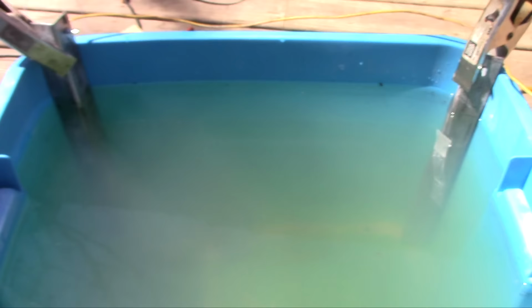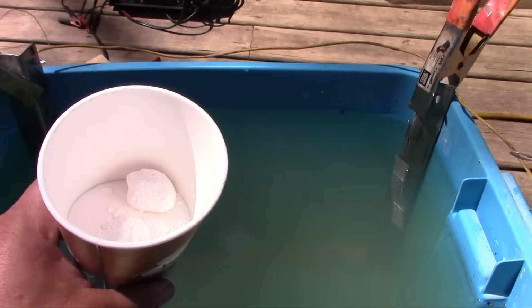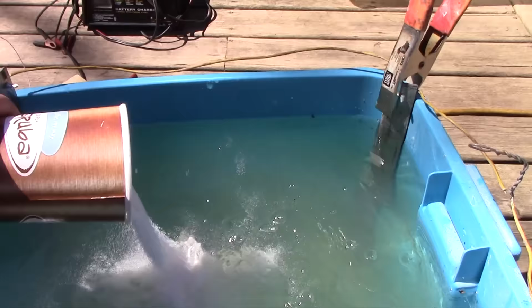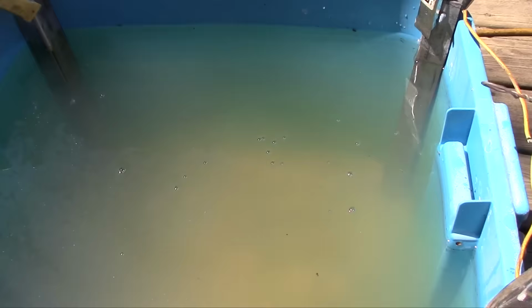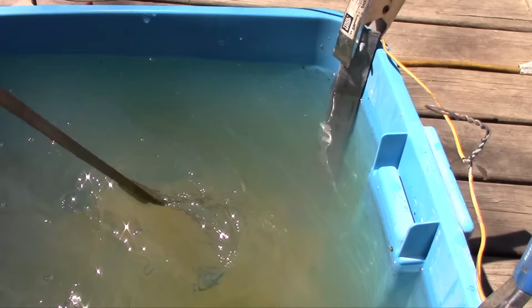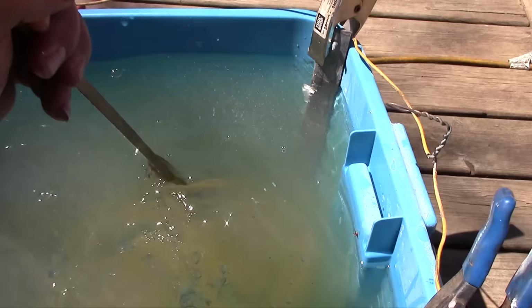I use a level half cup for every 5 gallons, so I've got roughly a cup and a half of washing soda here. Your measurements don't have to be very precise, as long as you don't go too far overboard with it. Because if you get way, way too much washing soda in there, it doesn't seem to work nearly as well as a little bit less. I'll give this a good stir, let it dissolve, and I'll be back when I'm ready to set up and start running the system.